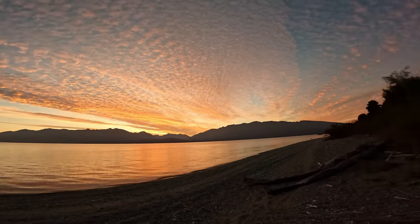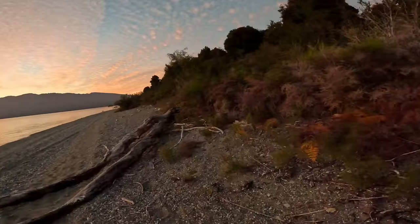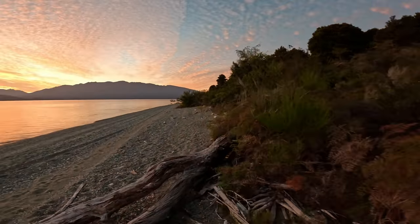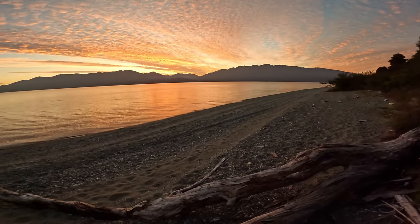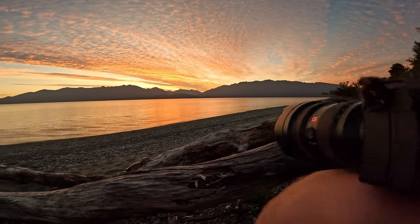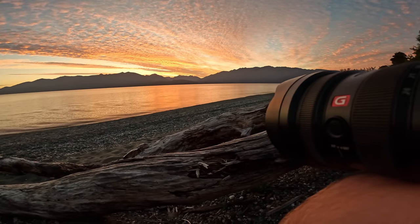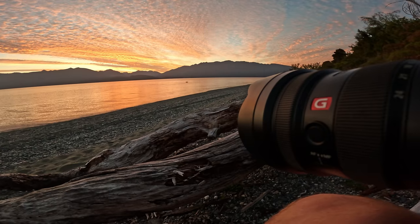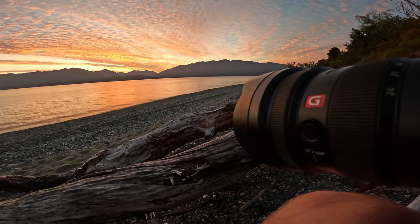Let's mix up the comp now and get that driftwood. Take advantage of that color. Let's use this, well, it's not driftwood, it's a huge dead tree, but let's see what we can do here with this. Nice textures in the timber. It's not really flowing towards the light, but still, that's really nice. And we don't have to worry about what we like better. You do that when you get home.